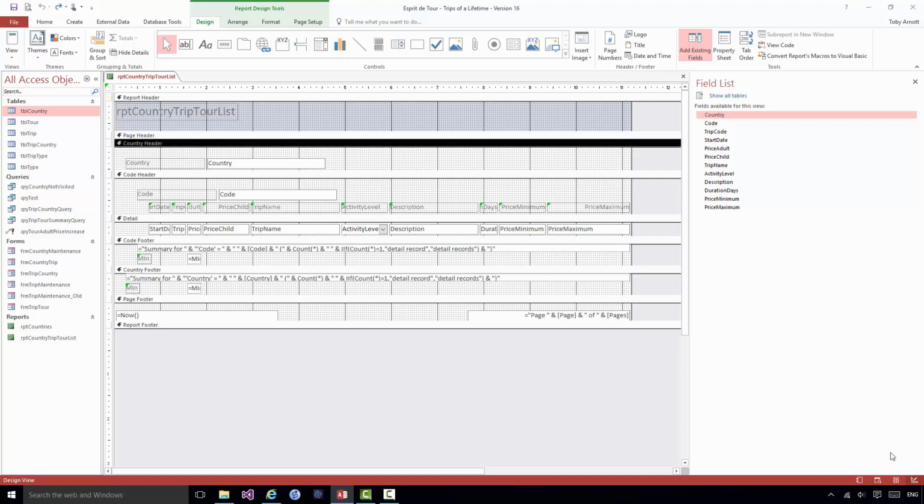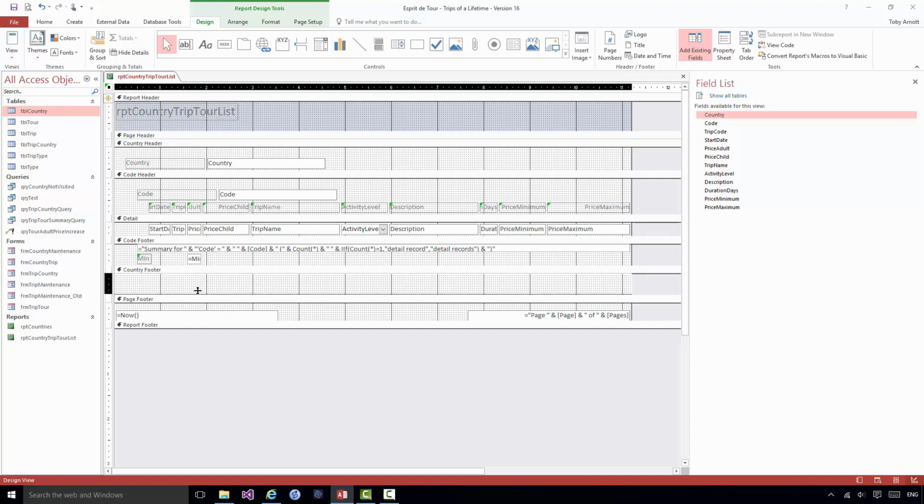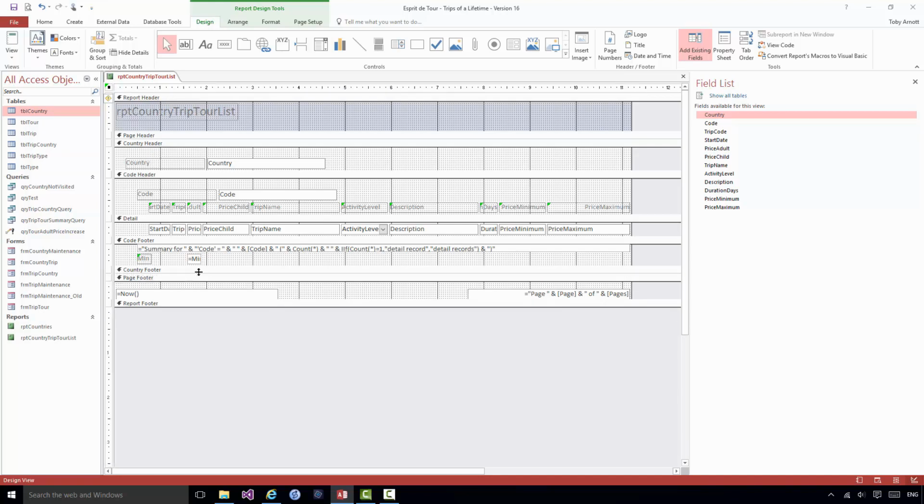So I don't particularly see the need for a minimum tour price for a country, particularly given the range of trips and prices for each country. So I'm going to remove this summary information here. It's simple to do. Select the fields, delete, and then you can also close up the space if you don't want the additional space at the end of a country. I am, however, going to leave summary information at the code level, that is the trip level.